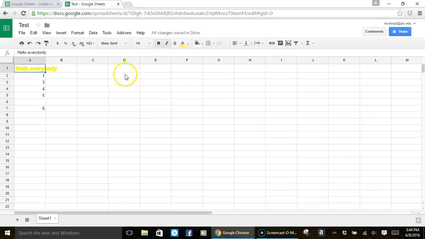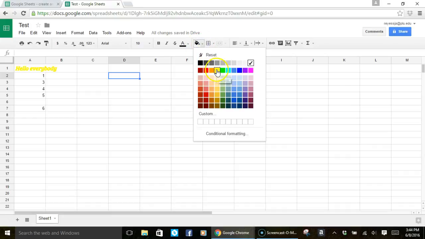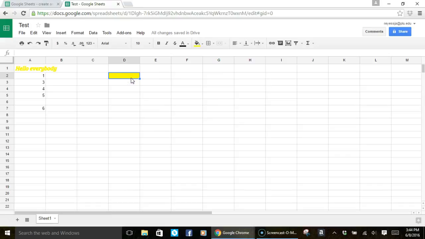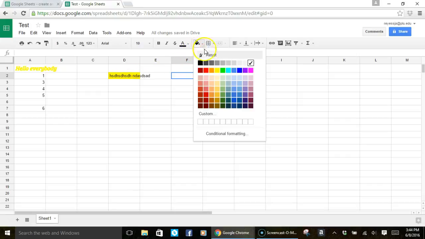Now, for this class, we're going to have two standard features. In more detail, we will cover what input and output mean. But what we need to know is that the cells that we're going to consider input are going to be in color yellow. So how are we going to do that? Well, we're going to select the cell, go to this little fill color section, and select yellow. So if you see in here, everything I type is still black, still the original format, but the cell itself is yellow.